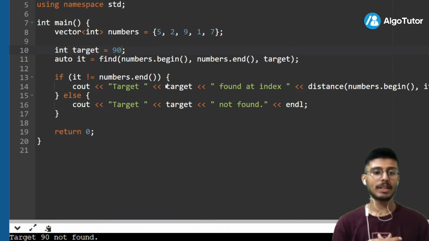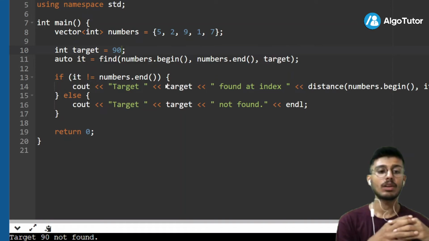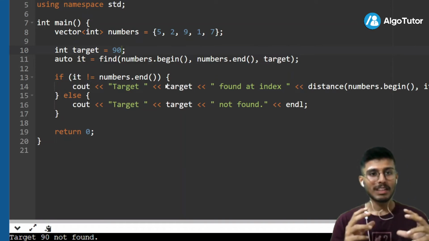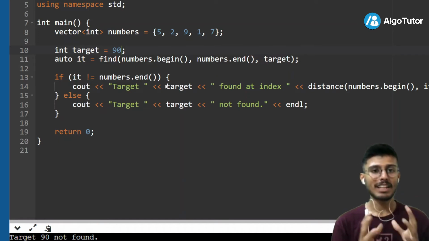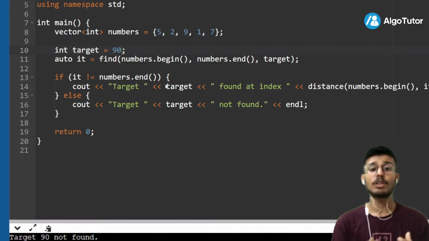Iterating is a common operation that allows us to access and manipulate elements in a container. The STL provides several algorithms that can be used for iterating over containers. Let's explore the for_each algorithm. This is the easiest algorithm and you will find it very useful when you start coding, when you start competitive programming or when you start working on DSA. So let's expand our example to demonstrate the usage of the for_each algorithm in STL. In this modified program, we will use the vector container once again and perform an operation on each element. So let's get started.